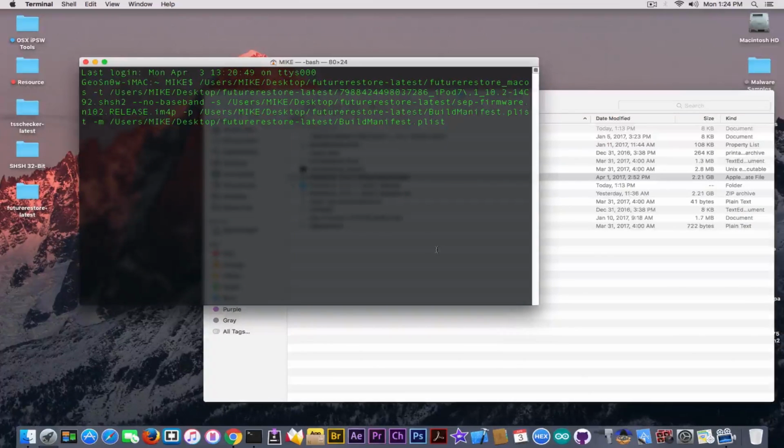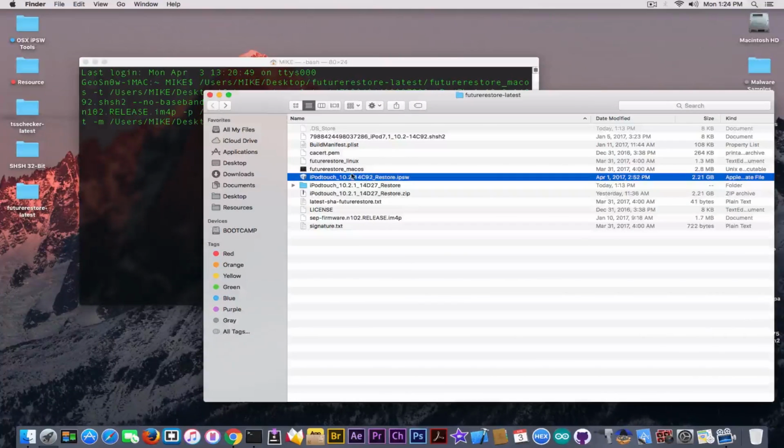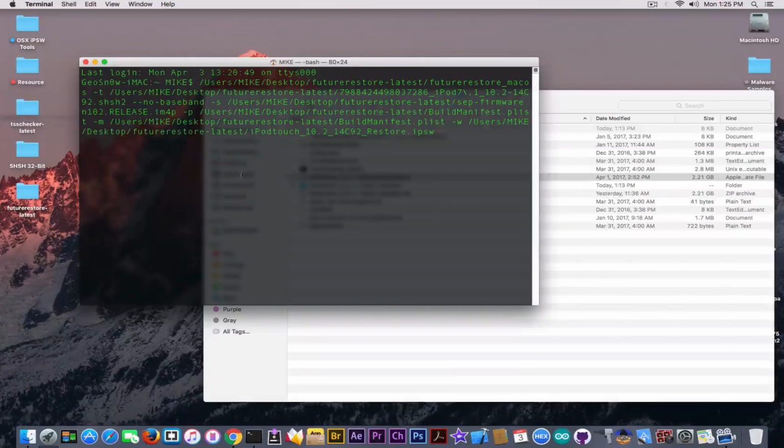the device to actually reboot every time the collision doesn't happen. So to do that, you write dash w. If you do not put dash w, the device will only restart once, will assume the fact that the nonce generated is the correct one, and of course will fail should that happen not to be the correct nonce. So you write dash w, and then you need to take the IPSW for iOS 10.2, put it in here, and hit the enter key.